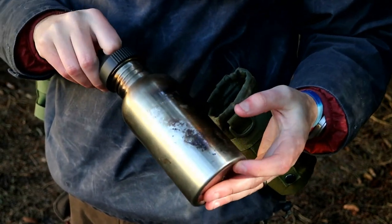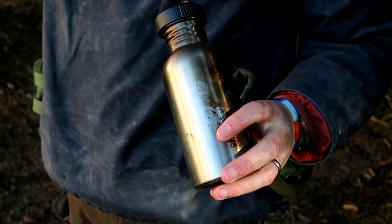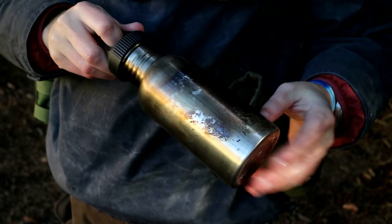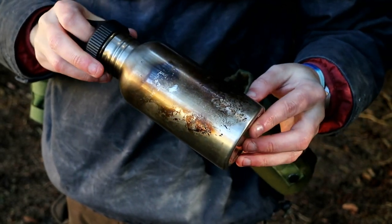But also, I do like a bit of spruce needle tea now and again. I do like pine needle tea, but I think it's a lot stronger flavour. Spruce needle tea is a bit milder, and I'm happy enough just to boil spruce needles up in this bottle, and if needs be, just sip straight out of it.